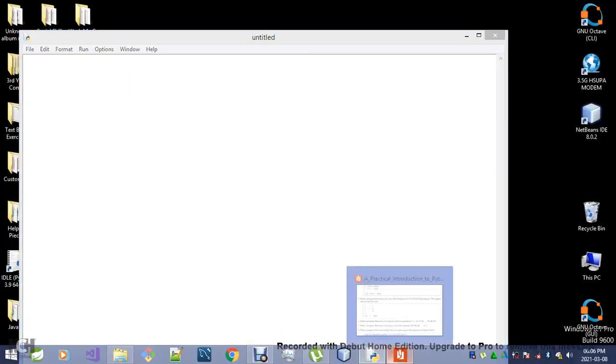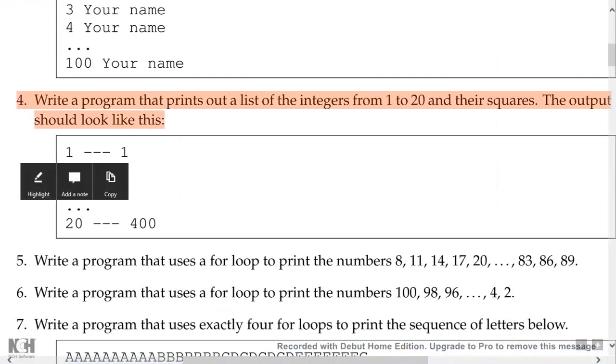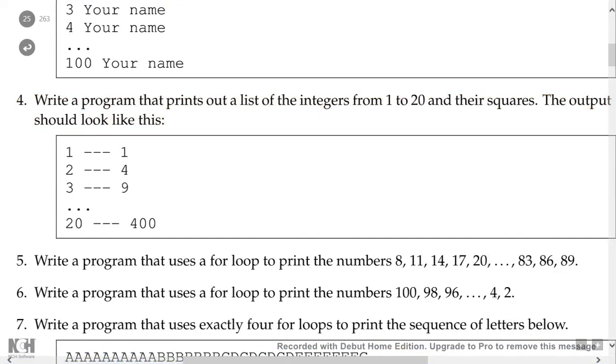Hey everyone, here's another solution on this exercise over here. Again, please make sure you don't compare my solutions with yours or some other solution you found out there. And why am I saying that? Because I've had that problem before. You see, when it comes to programming, things can be done in many ways, okay?